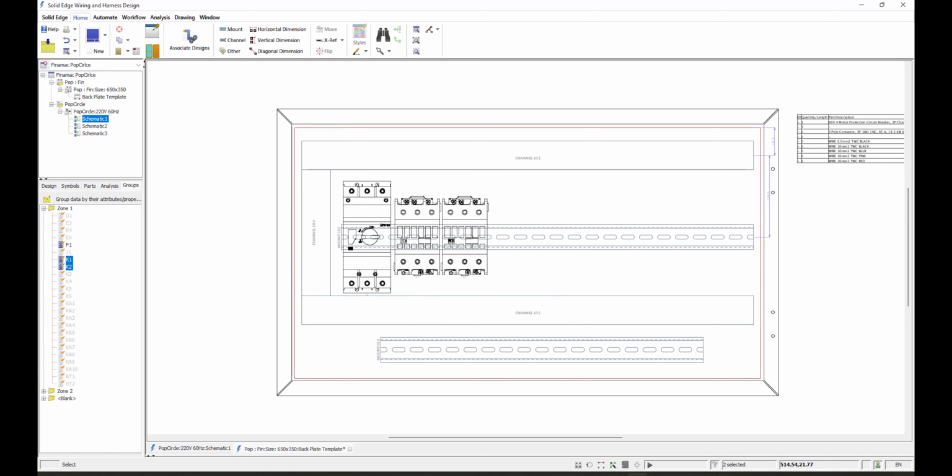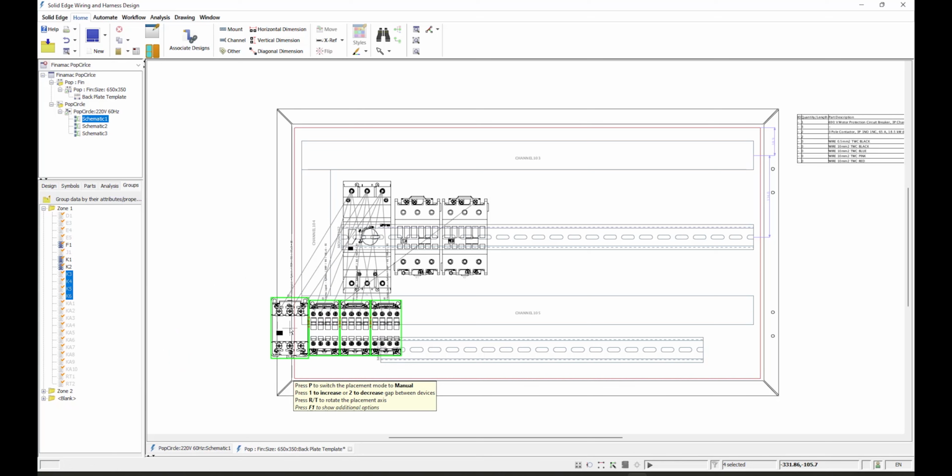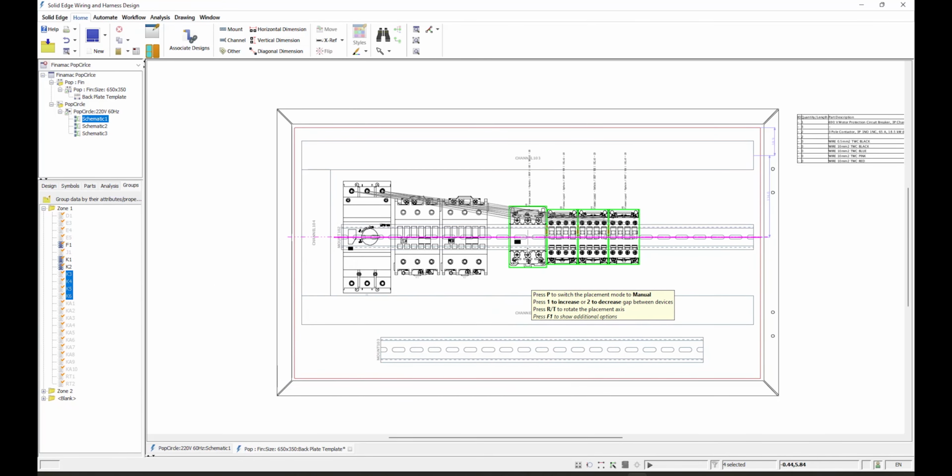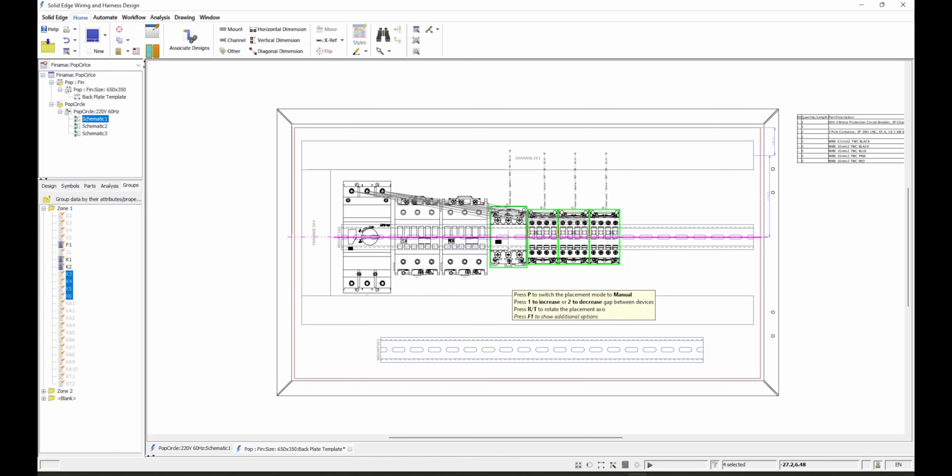And the next one is going to be a little trickier, and I'll explain the reason why you need to make sure this is the order that you want, because this is how they're placed in the 3D CAD. I'll show you that in a minute. All right, so the next one is going to be K6, and I'm going to hold control and select K3, K4, and K5. And that's going to be the order. So once I do that, I'm going to place that now. And you can see, obviously, the wires are associated with that. And I'm going to place it right about here. Okay.